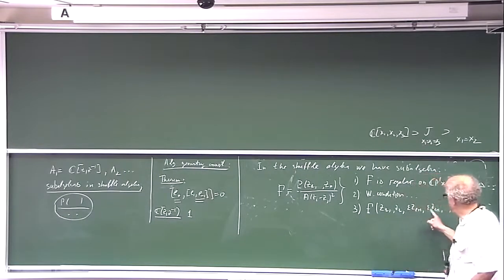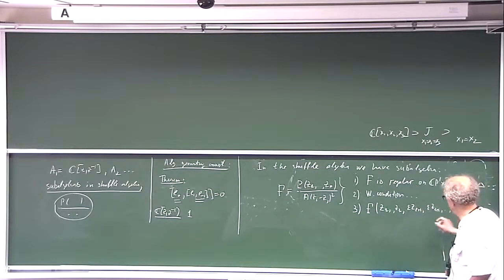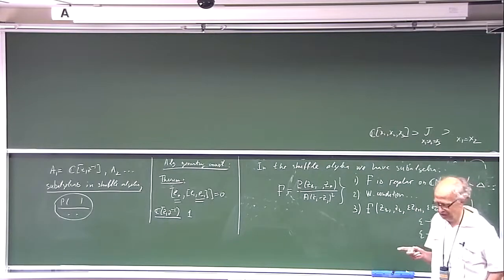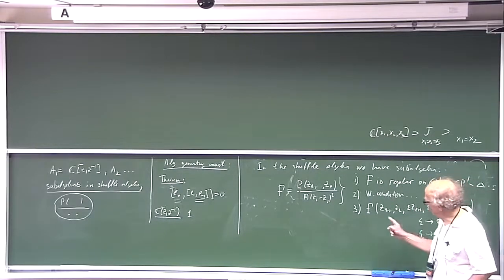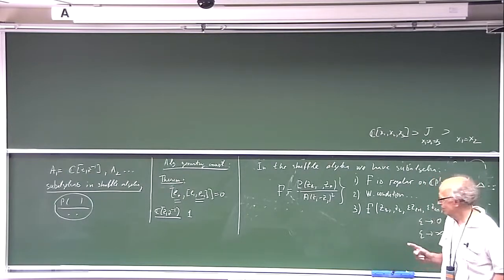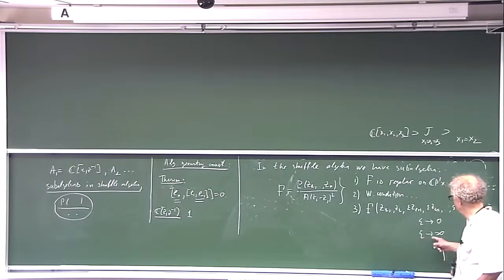Yes, and no, because it is a regular such kind of function, here we want this to have limit when epsilon goes to 0 and epsilon goes to infinity. Because of this, such limit has to be finite, but the meaning of this condition is that this limit has to be equal. The limit as epsilon goes to infinity and the limit as epsilon goes to 0 have to be equal.